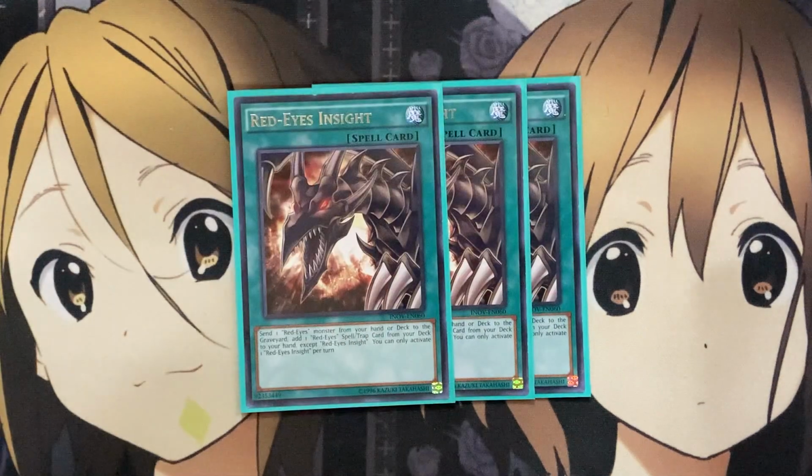I run 3 Red Eyes Insight. You send 1 Red Eyes monster from your hand or deck to the graveyard to add 1 Red Eyes spell or trap from your deck to your hand, except for Red Eyes Insight. You can only activate 1 Red Eyes Insight once per turn.